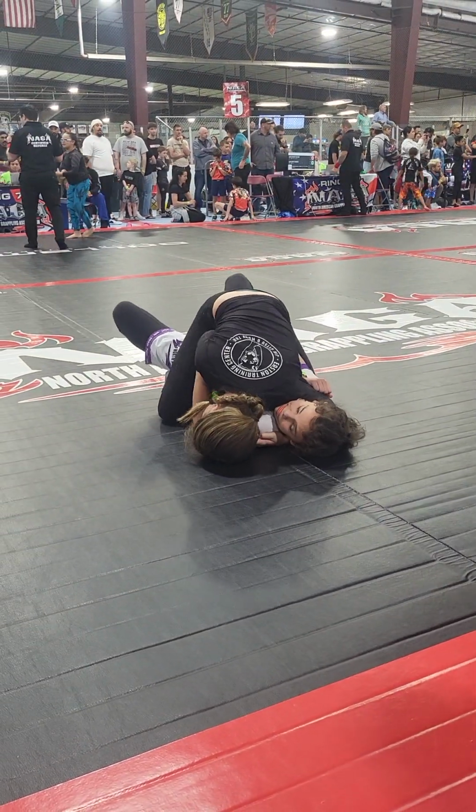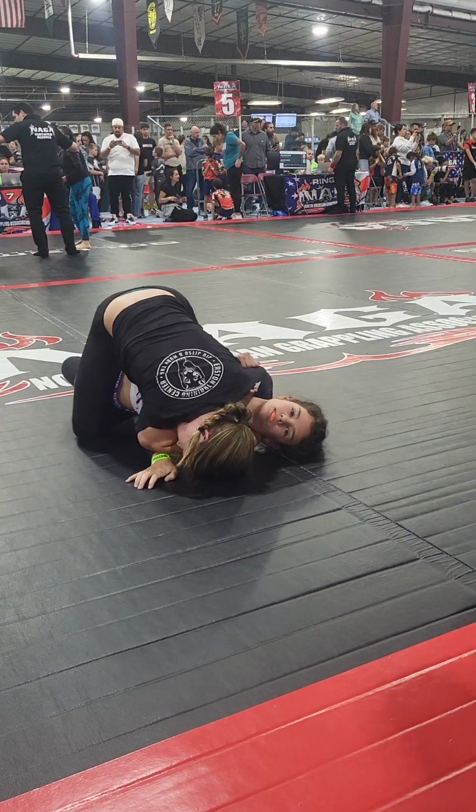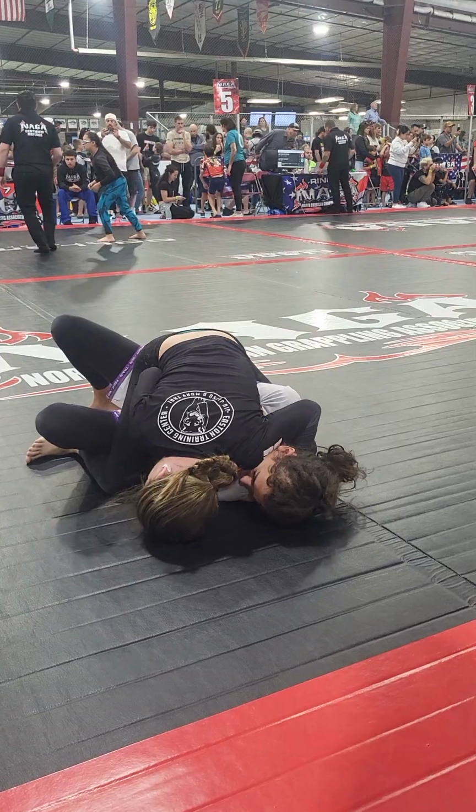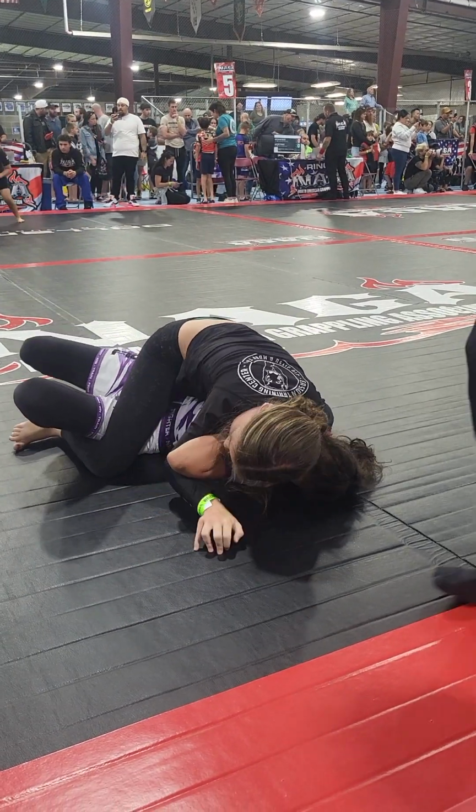Now we're trapping roll to the right. Don't let it get that hand in for that no key. When you have your hands on hips, or any trapping roll to the right. There we go.